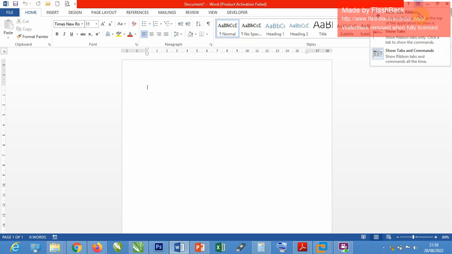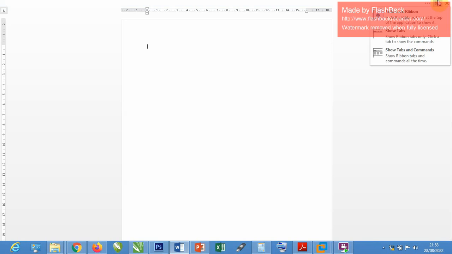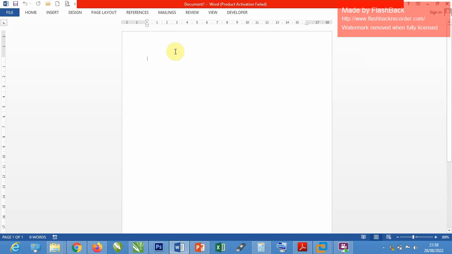So if I choose here and I click this, everything will go unless I enable it. So this is for those who are using mini screens. If your screen is too small, and enabling the ribbon will disturb you, then you can hide it, or you can show only the tabs.